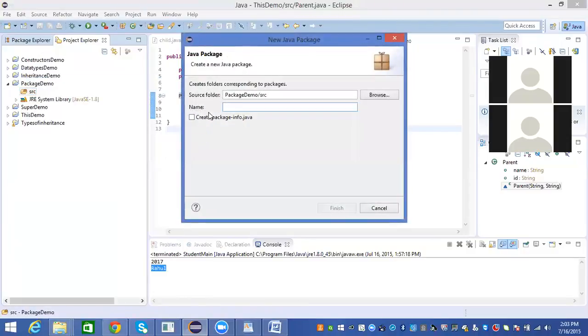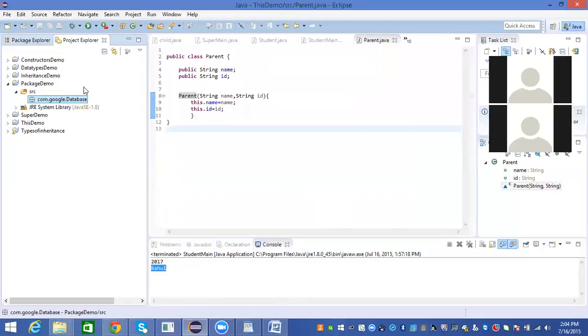In real time, for example, if you are creating a project related to Google, then the name will be com.google.database. It means that all the database code is going to be placed in this package. This is how we create a package.